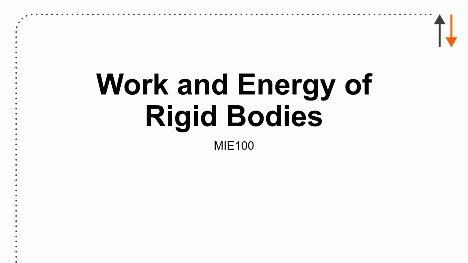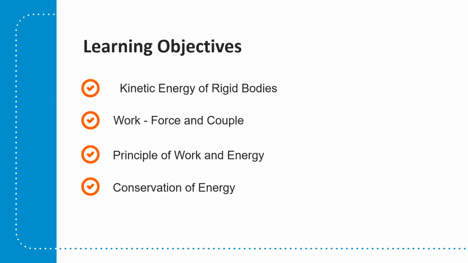Okay, so this is one of my favorite chapters because work and energy are really kind of fun to deal with, and the calculations often make more intuitive sense for me. And as you're advancing through these problems, there are certain learning objectives. First of all, kinetic energy of a rigid body, and then the idea that couple moments can be responsible for work. And then the principle of work and energy and conservation of energy.